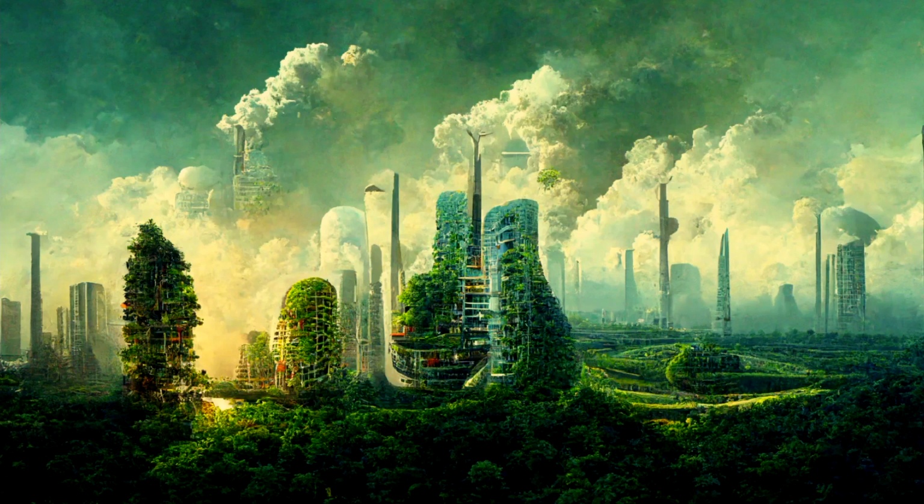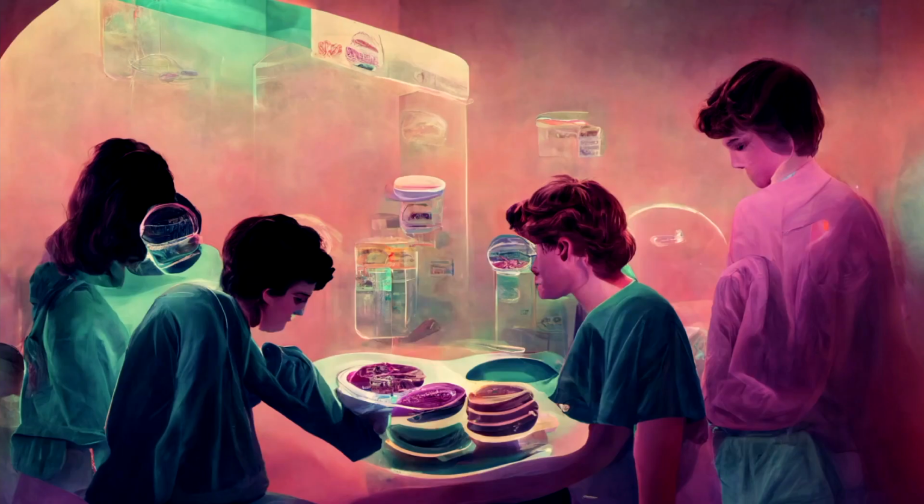Again, these are AI-generated images, but they have basis in things that are happening in the contemporary world. I'm very happy to talk more about them in the Q&A or later if you can find me during lunch. But imagine now a world where teenagers share their DNA sequences, their plasmids, their new cell programs with each other, new ways of interacting with biology and making new kinds of things, the way that kids share ways of doing makeup on TikTok. What if we had a new kind of culture built around this kind of engagement and design with biology?